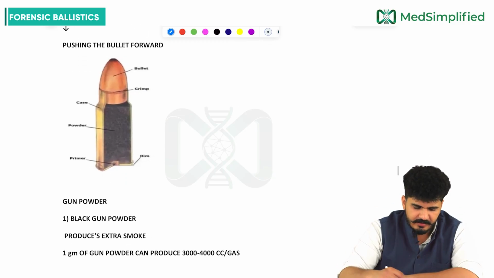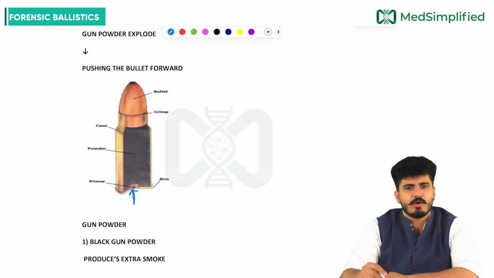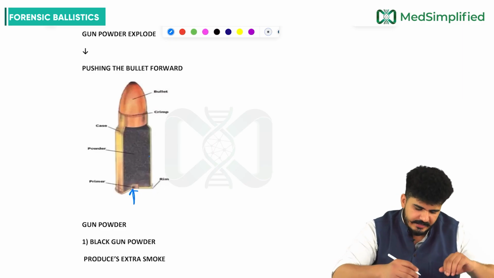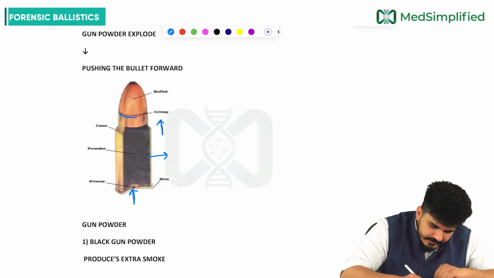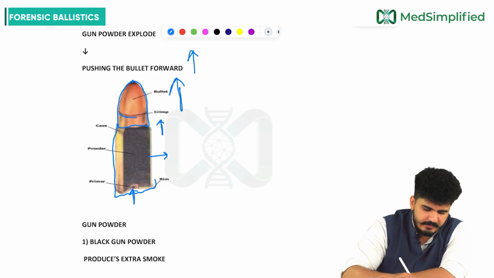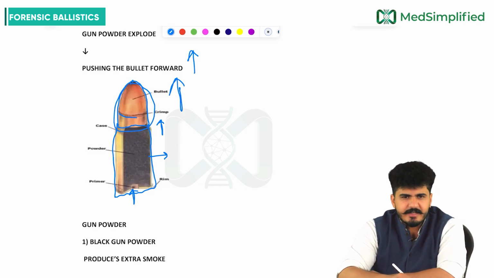First we'll see the anatomy. Sir, again there is a primer. What are the constituents of the primer? We just saw it: BLAST. So you will see right here, first there will be a hit on the primer, then there is the powder, and once the powder is there, then there will be the bullet. This is the bullet which is fired outside, which will go out and hit the target, my dear friends. This part is released.